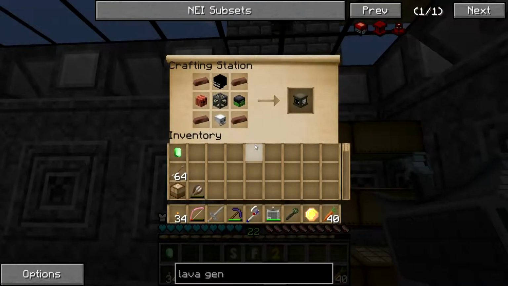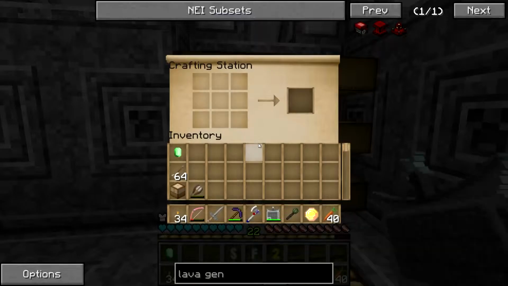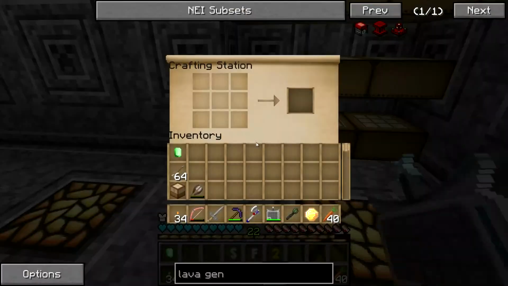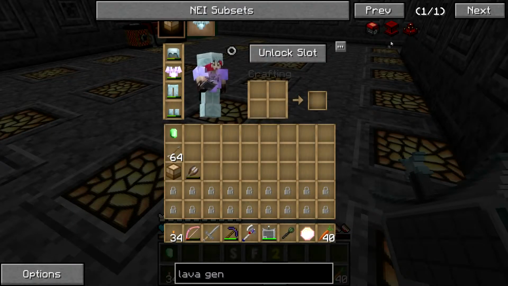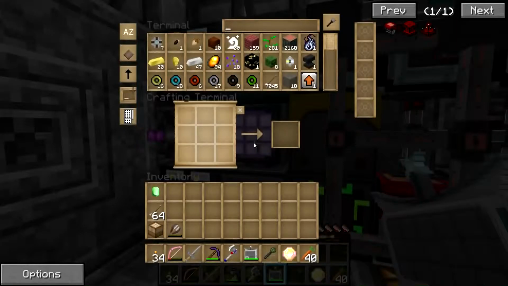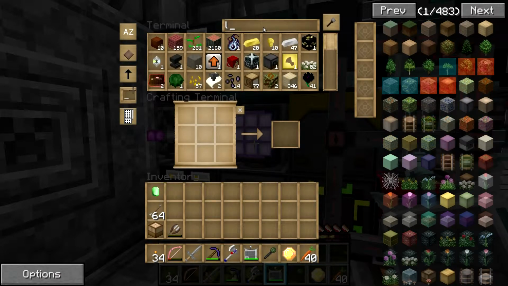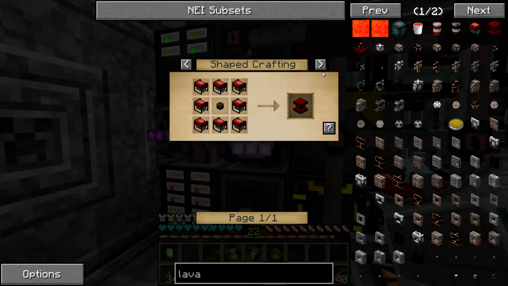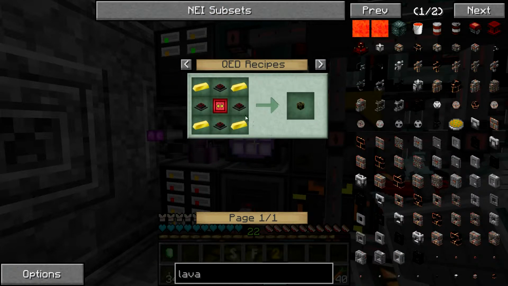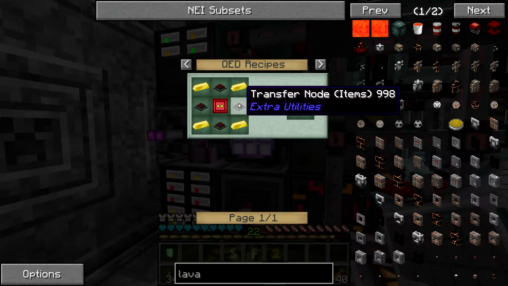Over in here, hopefully, not there either. Sure I'd done this somewhere. Or have we not? We had not. Right, okay. So let us get everything we need for our lava generator out of our ME system. Okay, so we need to make the transfer node first of all, so we will be needing our gold ingots, transfer node.